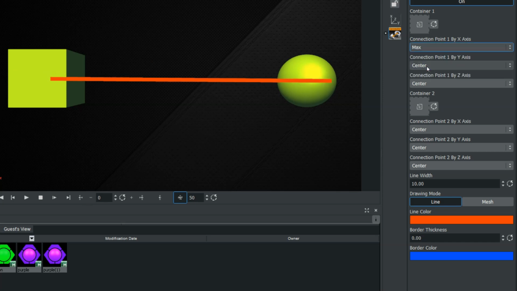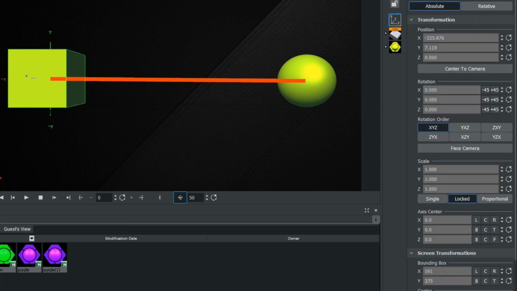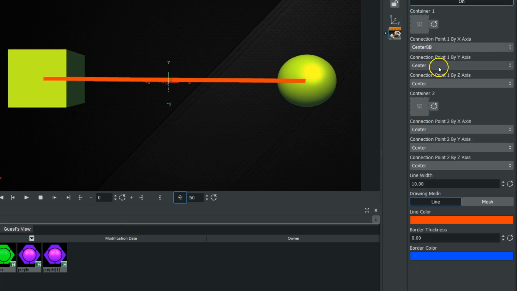We can use a max and or use the bounding box to guide it. So we change it to center BB. We can then use the bounding box within our scene editor to guide it. So if we go into the cube and you come into your axis center point here, you can see as we move our axis center point how it affects that connector. So if we jump back into the connector here, we can choose which way we basically want to connect our objects. So we can do this for the X and the Y, and if we come in and again choose different settings for each one of these, it will affect it differently depending which object you have it connected to. The sphere will be a little bit different from the cube, and so on.